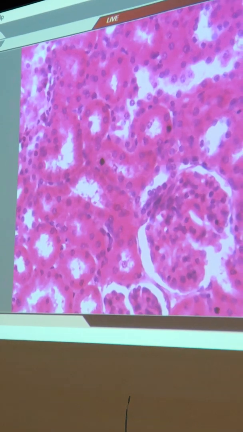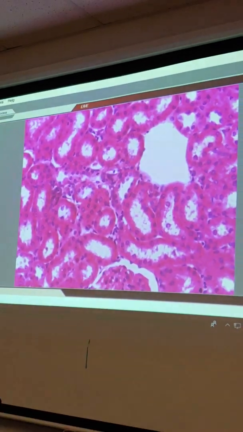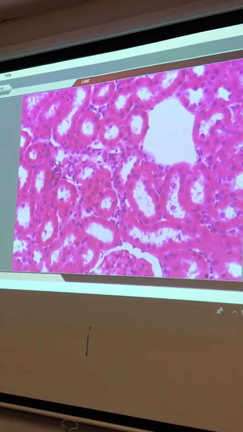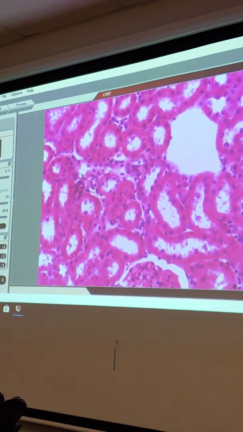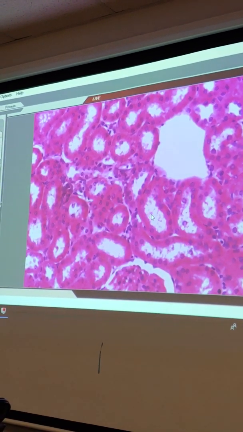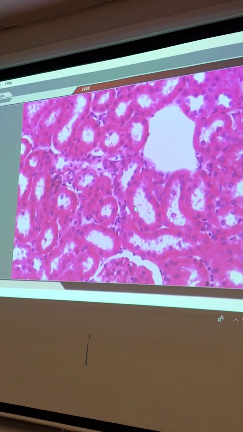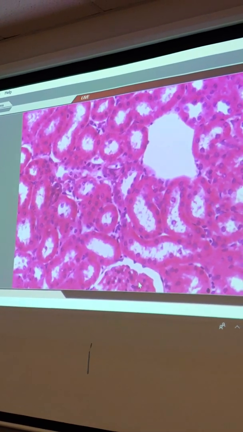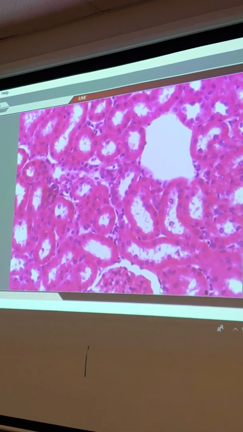Let me move it. Okay, we're in a different location. What is this here? It's a blood vessel. Ah, just wanted to see if you were paying attention. Okay, how about this one? Proximal. Proximal. Okay, you're so smart. What's this? That's a glomerulus, right. And you can see the parietal layer of Bowman's capsule there.